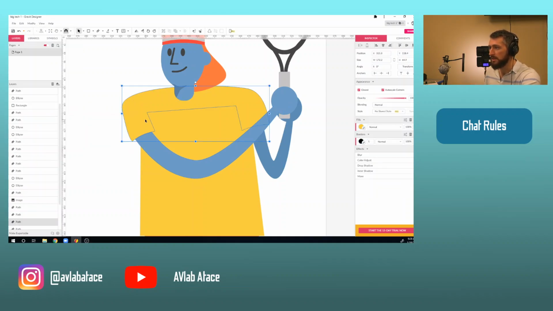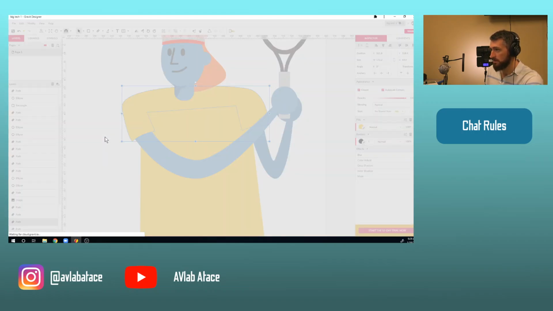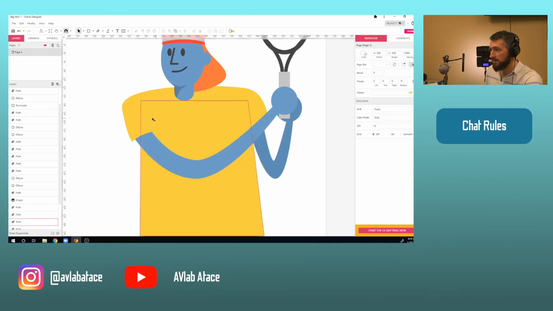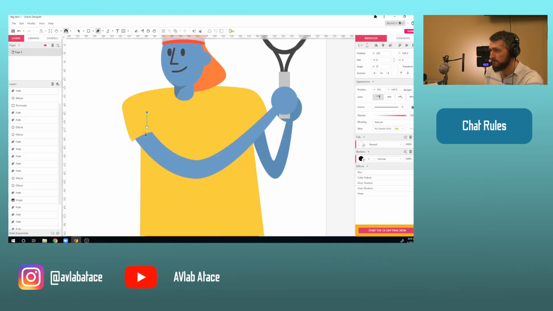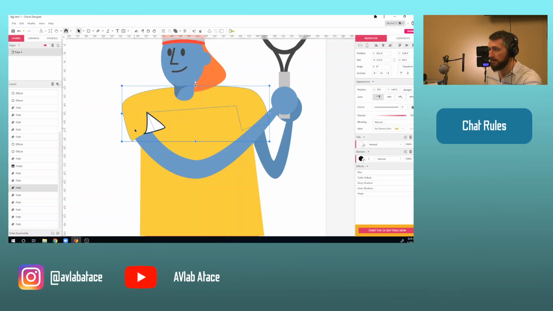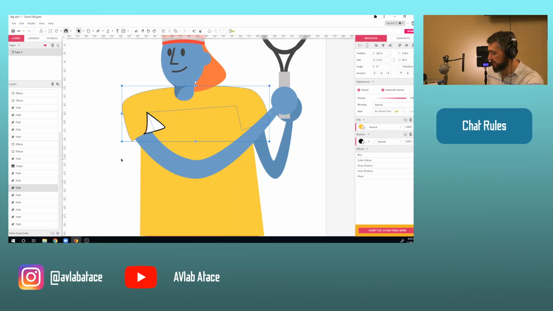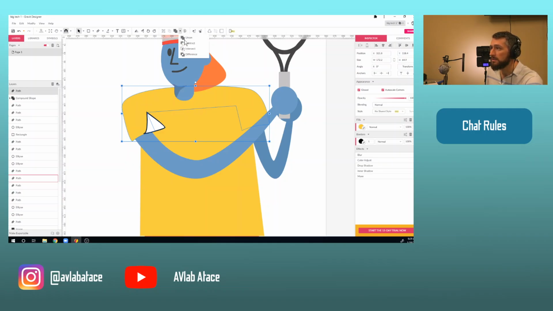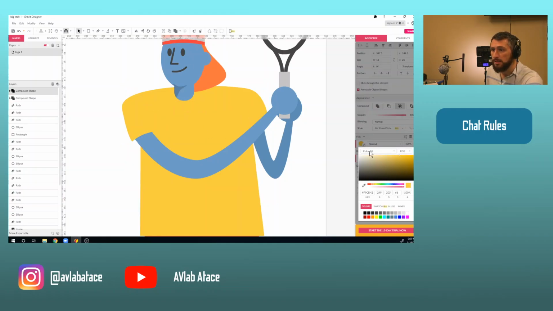How do I want to do this? What I'll do is add a little shape right here. So P on the keyboard here, and then I keep hitting this. I think the letter B does something here. Just make a little rounded shape hanging out there. Grab this guy, Control C, Control V. Intersect this, and just darken this up slightly here.